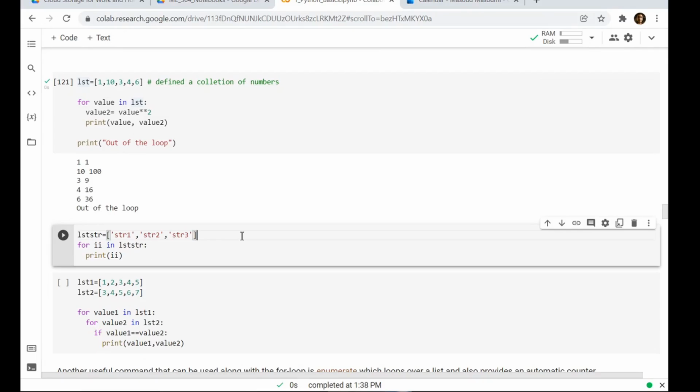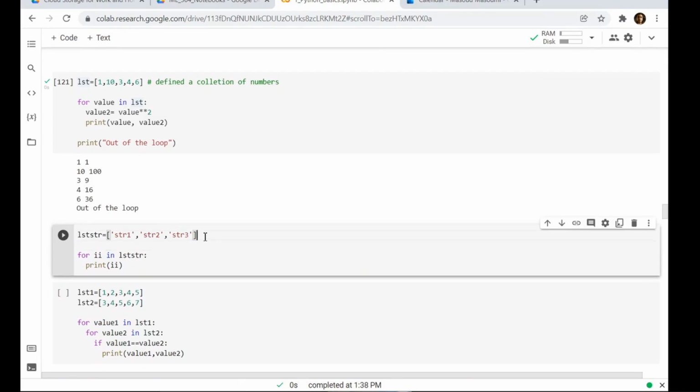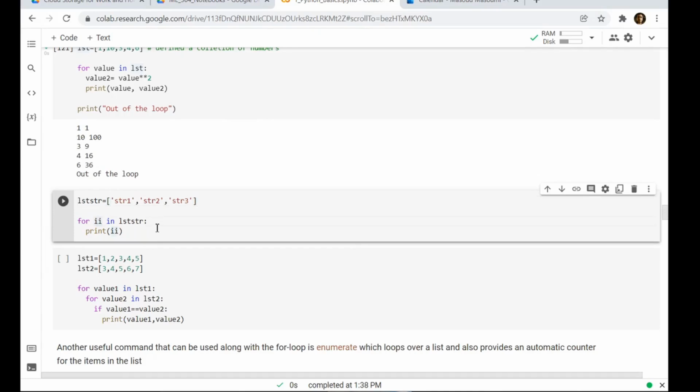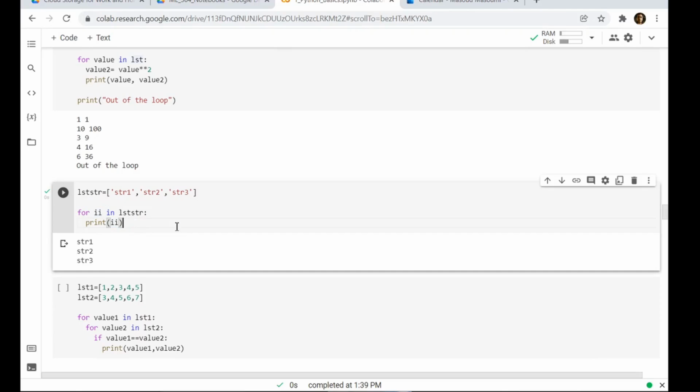Now, this collection of stuff can be anything, it doesn't have to be numbers. I just defined 3 strings. For lack of creativity, I just put str1, 2, 3 as names. And I said for, go take this variable i and make it equal to each member of this list in each iteration. In this case, I'm not really doing anything fancy with it, I'm just printing it. Now, what happens if I put 2 times i?